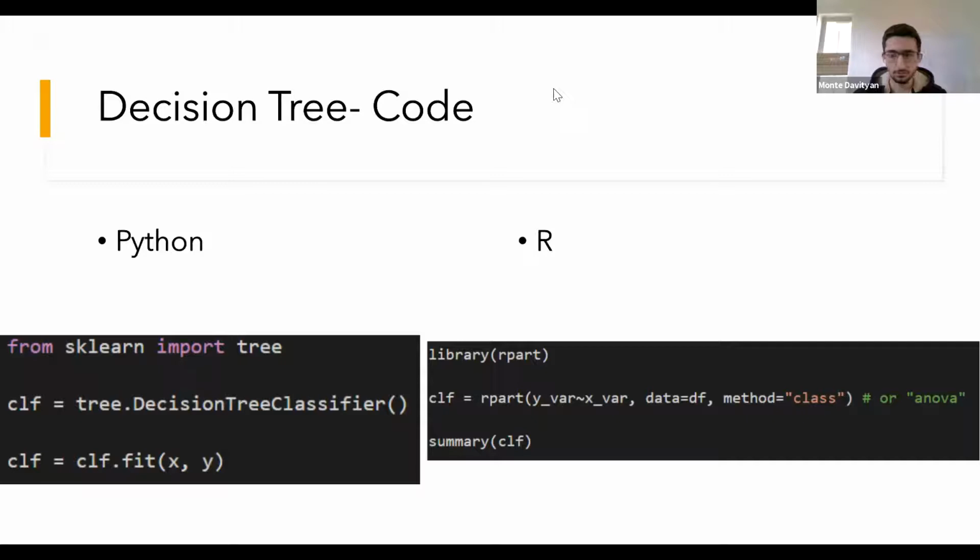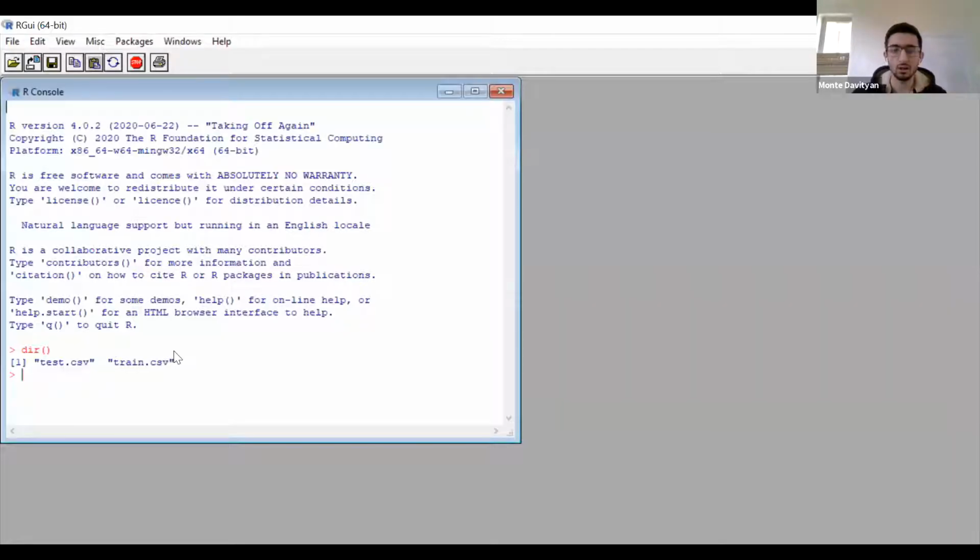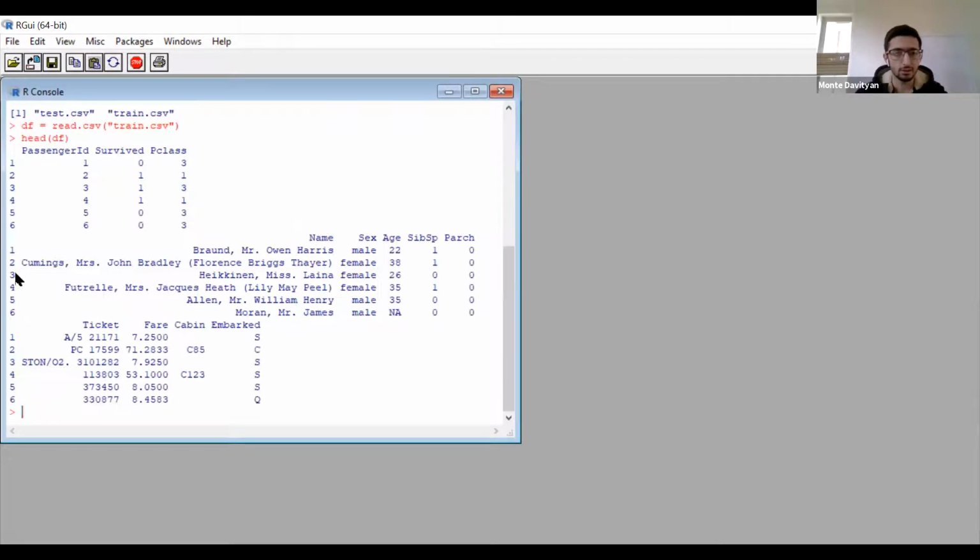So let's just start the R off. Again, you have to be in the directory. I have my two files right here, my test and train. Now we're going to first read in the data. And just to check if it read in correctly, we can see this is the first 5 rows of our data.